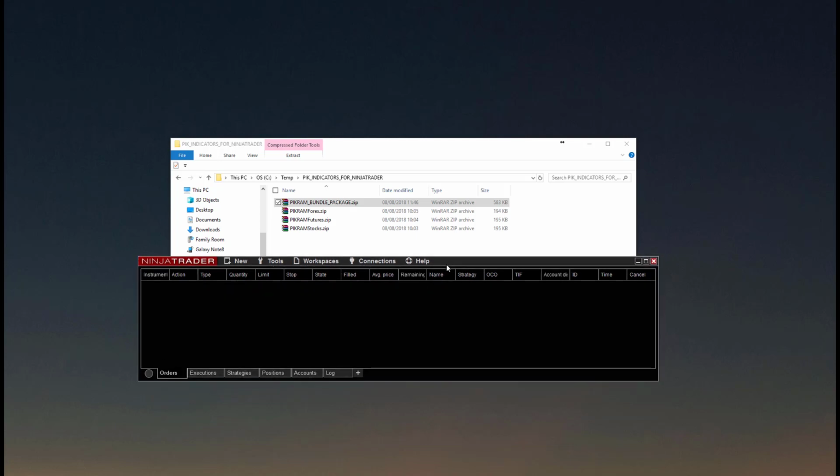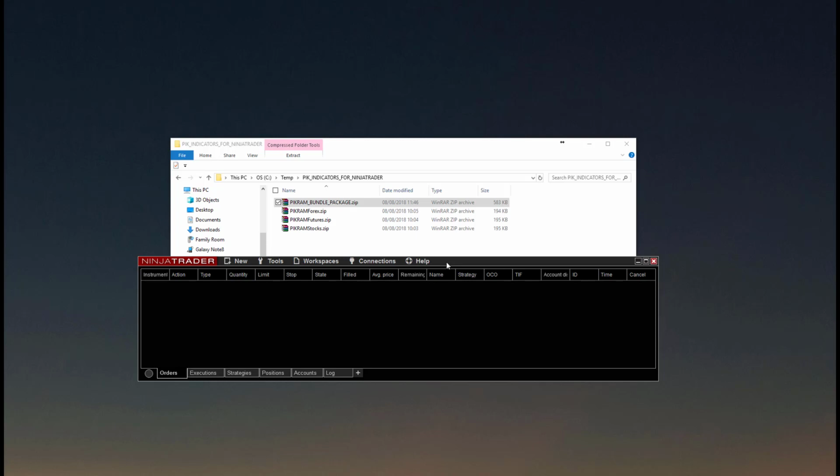Okay, so NinjaTrader is already installed on your system. They have a great website and you can install it pretty quickly within a few minutes. And they have great support. Once you have that installed and once you're connected, this is what you need to do to import our indicator. You'll need to do this for each indicator that you've downloaded or purchased.